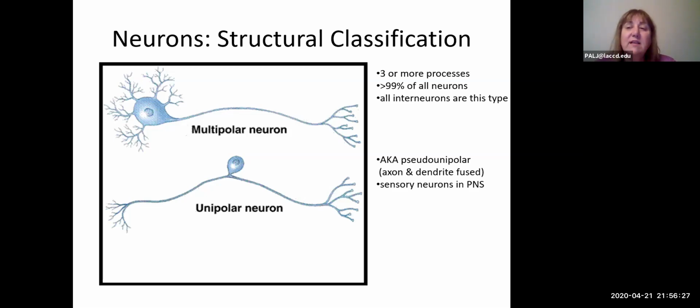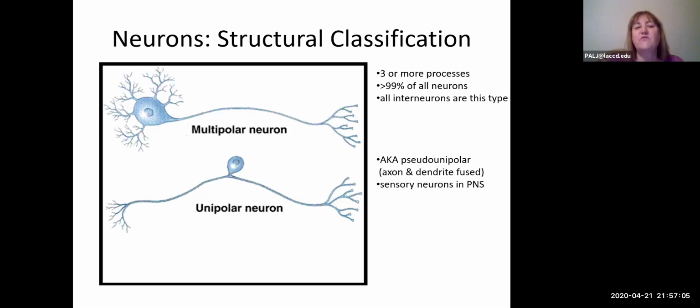And all of our sensory neurons in the peripheral nervous system are going to be pseudo-unipolar. So remember, peripheral nervous system. And sensory means the cell body is not in the central nervous system, but those axon terminals, terminal boutons will be in the central nervous system. So where does that put the cell body? What do we call that area that contains cell bodies in the peripheral nervous system? If you don't remember, pause it now and go back and look it up because we covered it today.